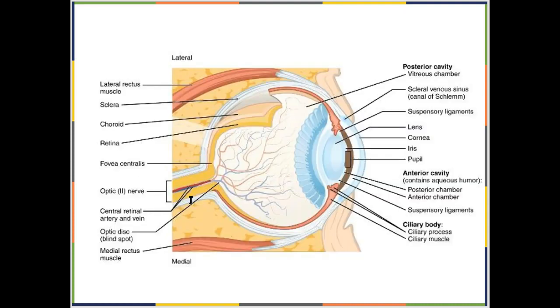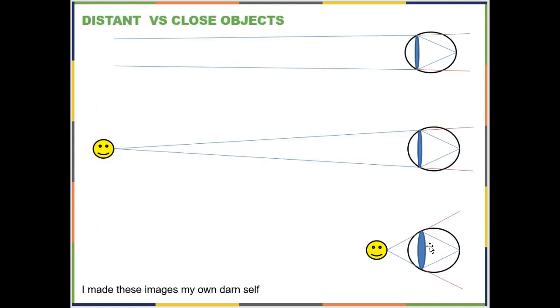Before we get into that, I want to do a quick anatomy review. So here is your lens, and then you will notice that you have a ciliary body. That's this part here and that part there. It's a circle of muscle that's attached to your lens. I always use ciliary muscle and ciliary body interchangeably. There's a difference between the body and the muscle, but who cares? It's the ciliary thing, which is a muscle that controls the shape of your lens.